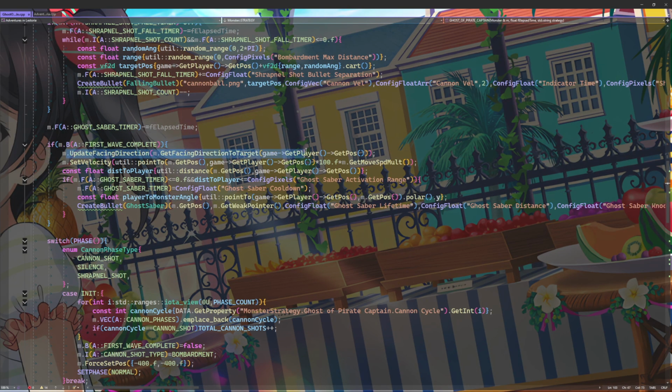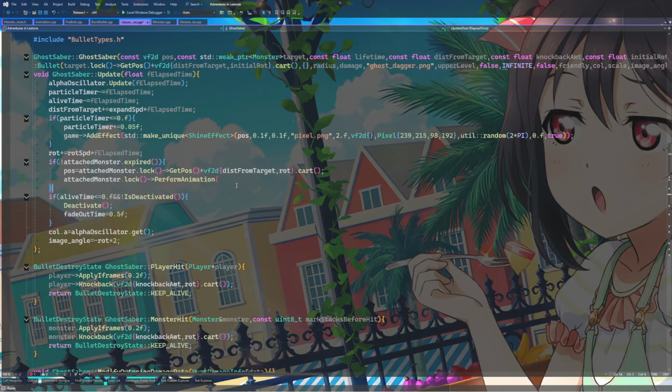Or wait, no, we don't have a walk animation, never mind. So we have to perform this animation one time, and then go back to, I guess, the idle animation. Perform this animation, wait some amount of time, go back.